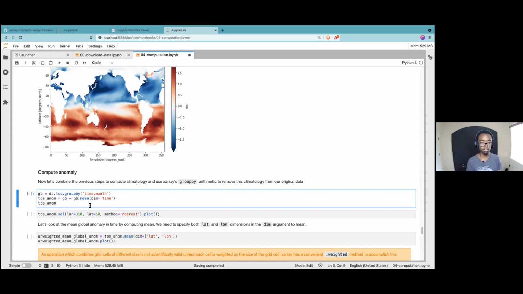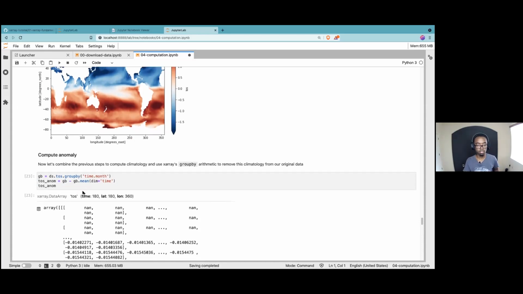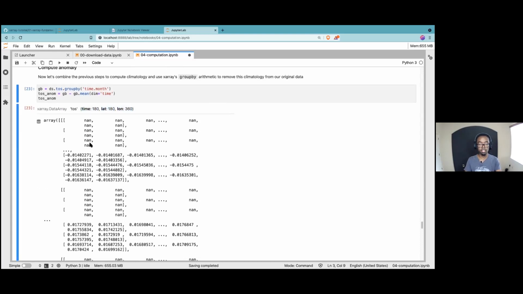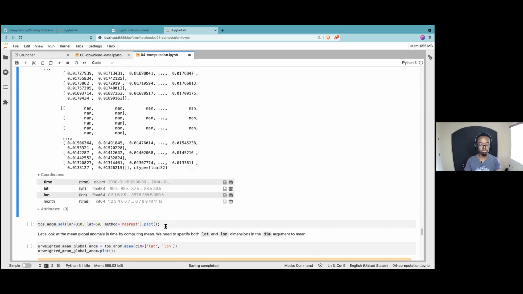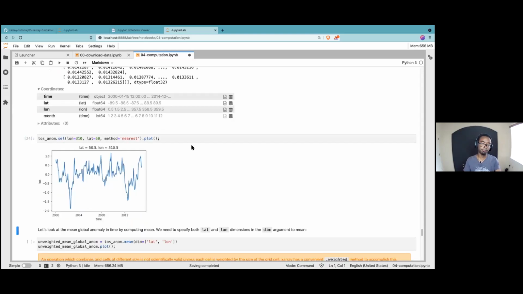That should give me the monthly anomalies. Again, it's a 3D array. We have time as usual. We can look at the anomaly at one of the locations. So this is the time series anomaly for this particular location.